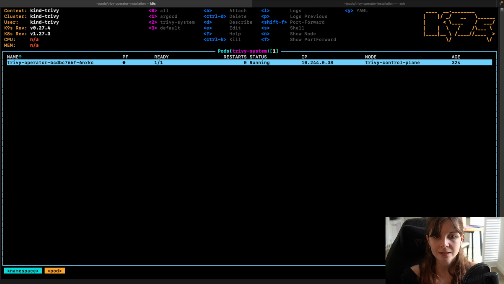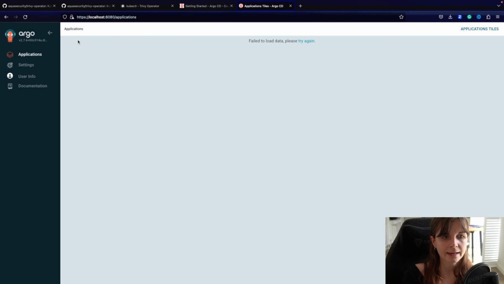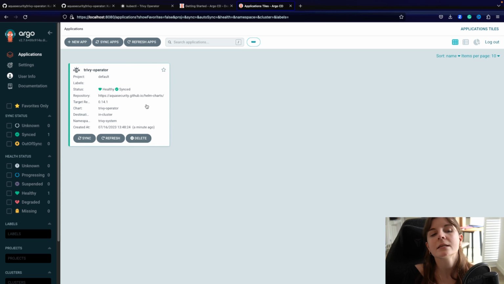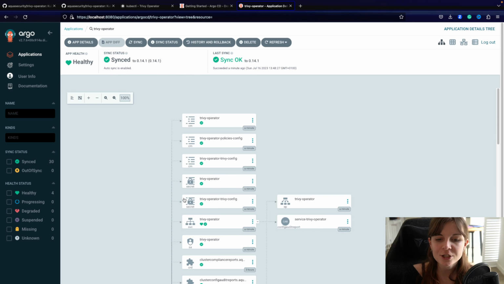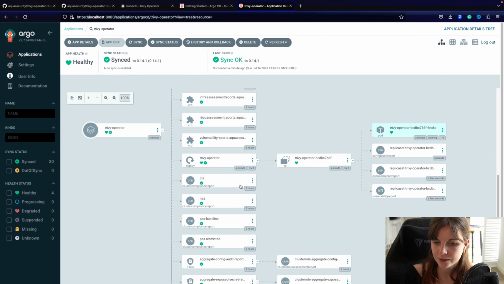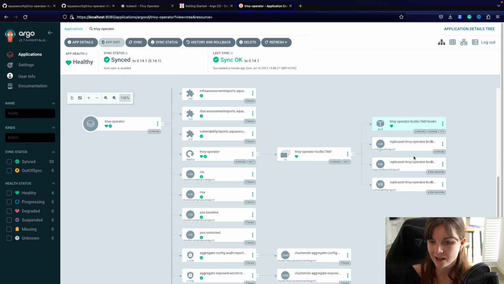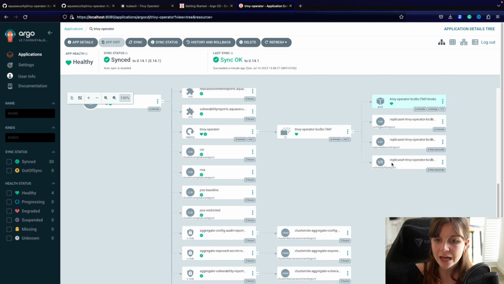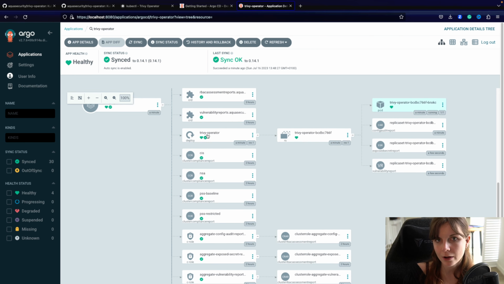Now that we have installed it, if we refresh the UI, we can see here that the Trivy operator is now part of our application, as well as all of the resources here. So as you can see, the Trivy operator also has its own reports. So it has vulnerability reports, it has misconfiguration reports. These are all connected to the Trivy operator pod, because ultimately within the Trivy operator, each scan report is connected to the replica set or deployment that scan belongs to. So if I delete that replica set or deployment, the scan reports are also deleted.